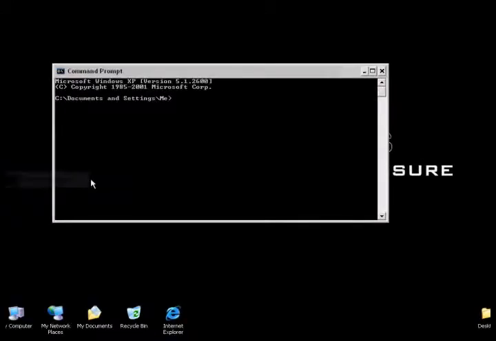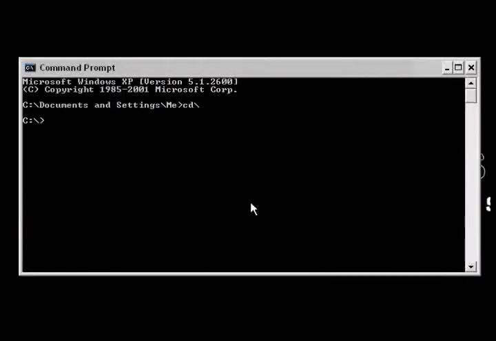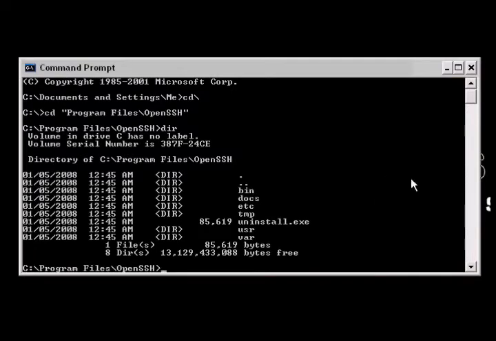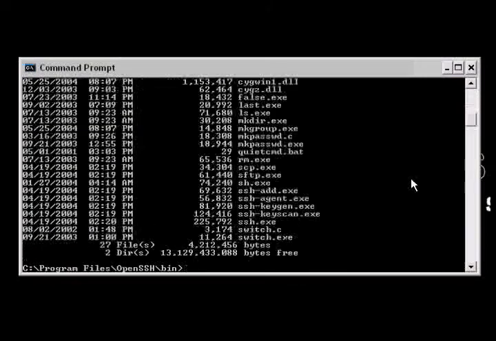So to do that, you're going to go to the command prompt, go to Program Files, OpenSSH, go to the bin directory, and they provide you with two commands, mkgroup and mkpasswd.